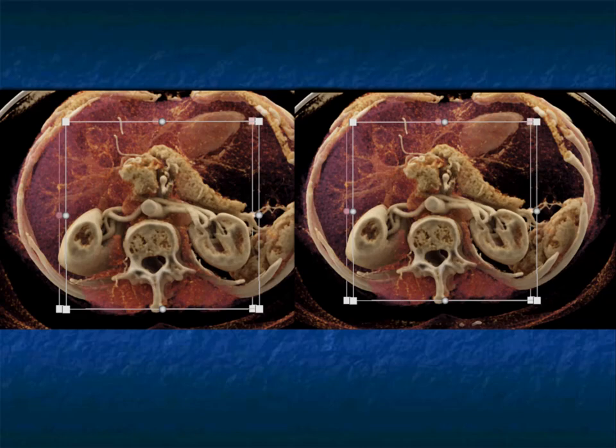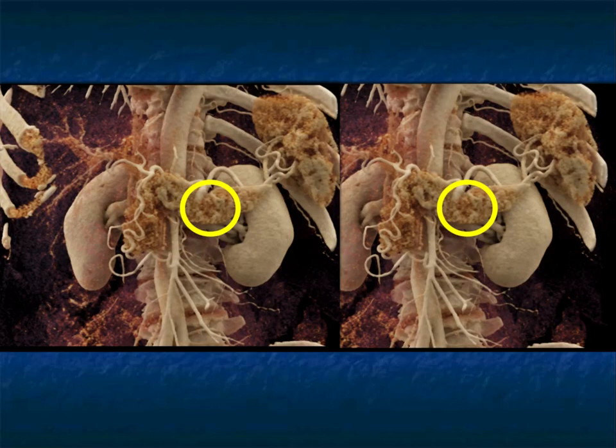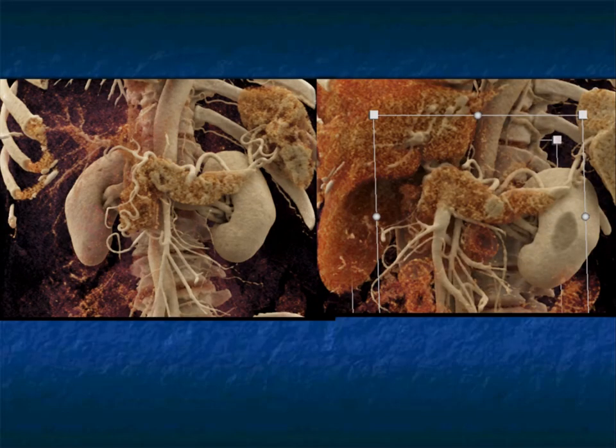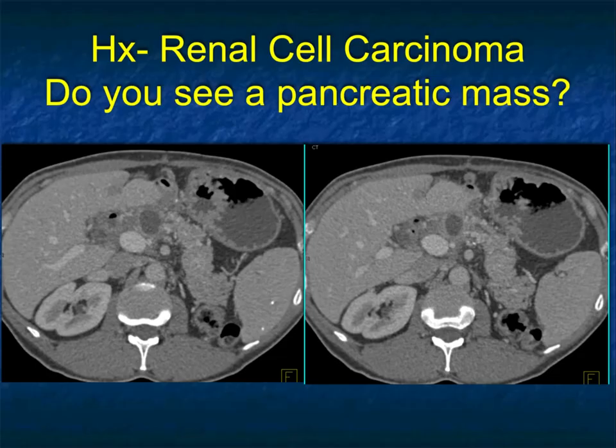We're working on new things like texture mapping. Here's some cinematic rendering with texture mapping, trying to look and pick up the subtlest changes in the texture. That's one of the things where AI will help. And here you can see the same case with the texture mapping in arterial phase imaging. The lesion is seen because the texture is different. And yes, as you go to venous, it's more obvious, but it's right there. So again, being able to pick up small lesions in not the optimal phase perhaps will be something we could be doing in the future. But again, look very, very carefully. Lesions can indeed be very subtle.